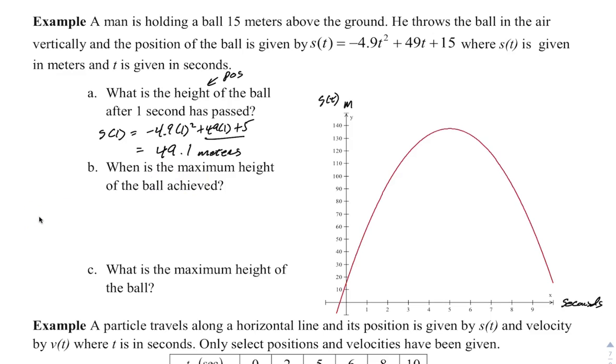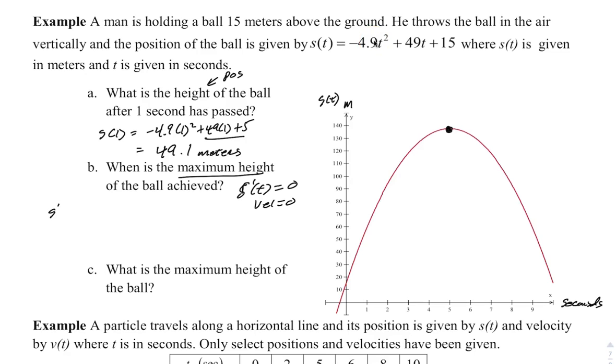The way you find the maximum of anything is we're going to take the derivative and set it equal to 0. We're going to let the velocity equal 0. So when you hit your max height, you're not moving for a split second. So that's what we're going to do here. We're going to take a derivative of this and set it equal to 0.